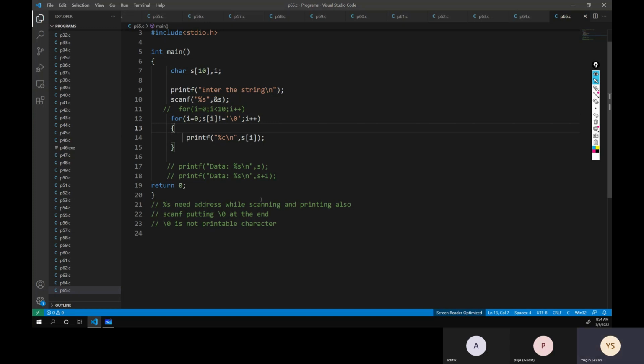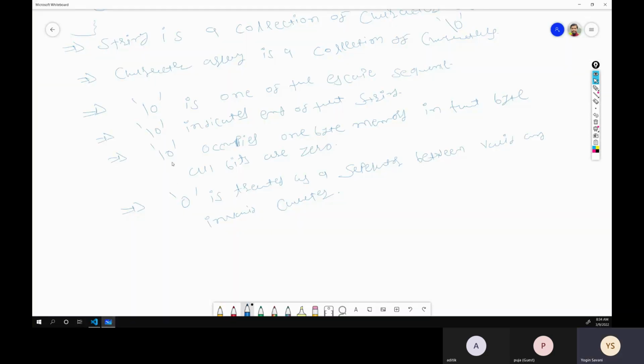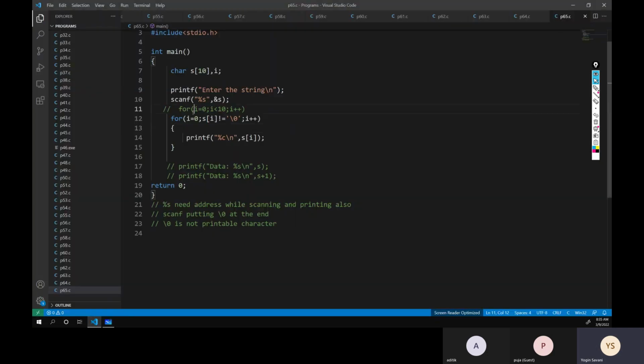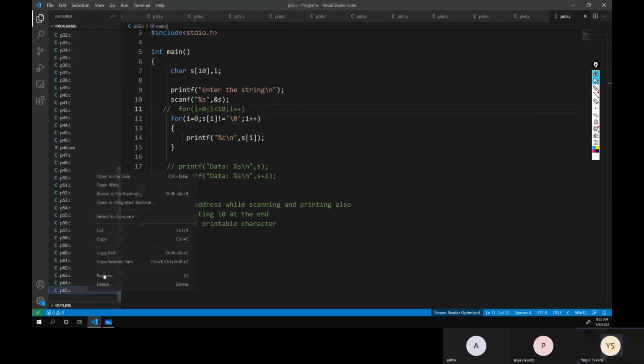So we have already written that \0 occupies 1 byte of memory. In that byte, all bits are 0. That we have already written in our rules. \0 occupies 1 byte of memory. In that byte, all bits are 0. Because of that logic, this program will work.